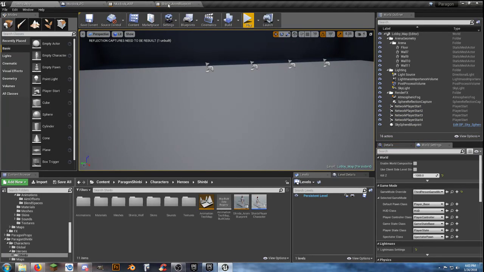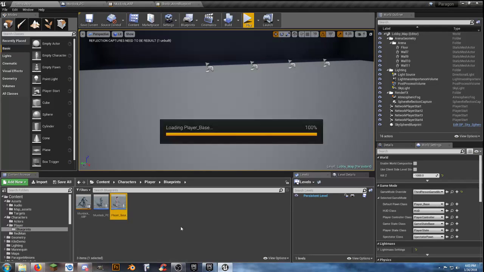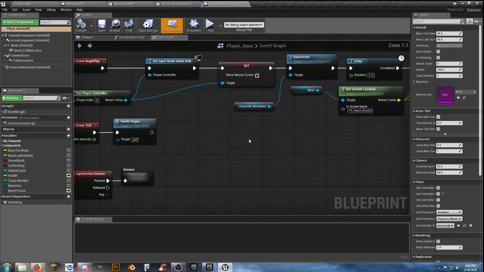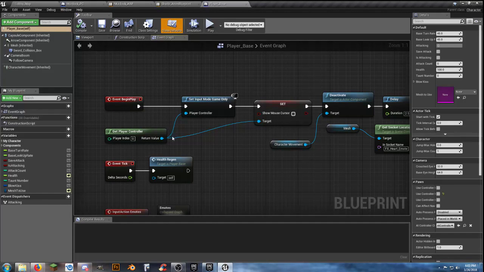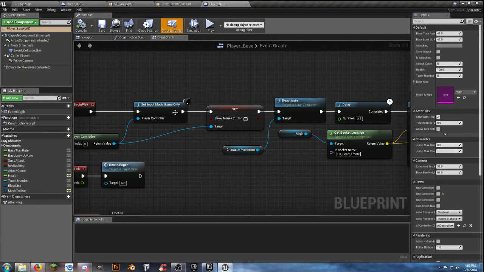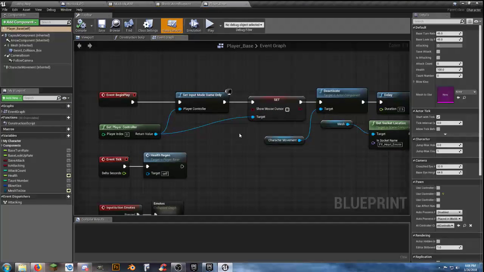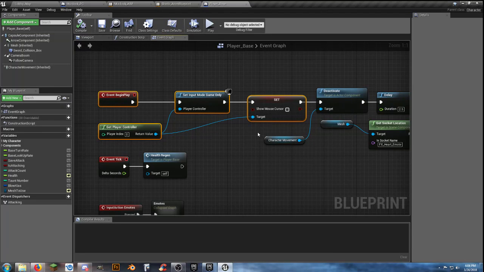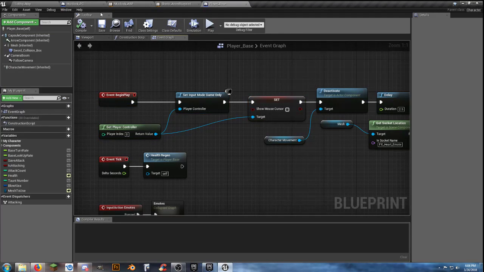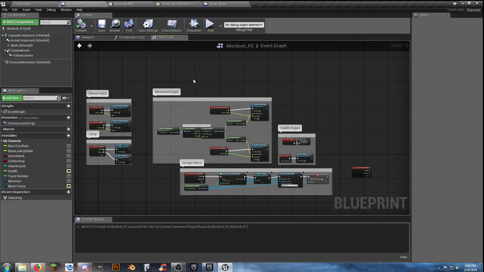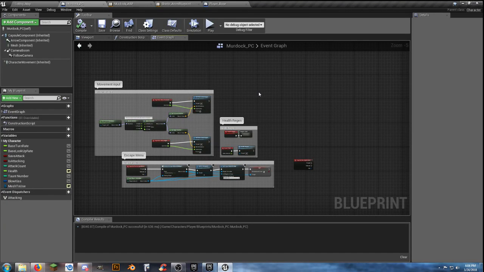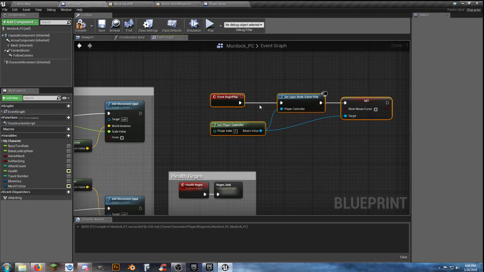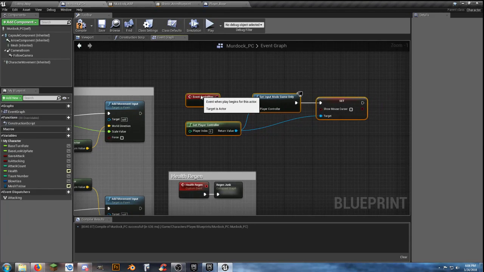Simply, in her blueprint that I created, not the one that came with it, that was this stuff up here. It was the event begin play. It gets the access to the player controller. It sets the input mode to game only and set show mouse cursor. This is something we're going to want to put into all of the characters because there's a known issue with UE 4.19. Epic Games, I love you. I'm sorry, I'm not talking total smack about you. But I'm going to throw that event begin play back in here into Murdoch so that it does the same thing. It gets rid of that mouse cursor.